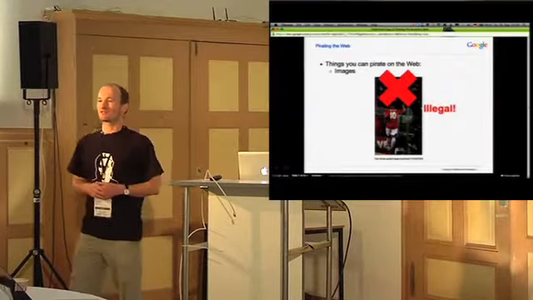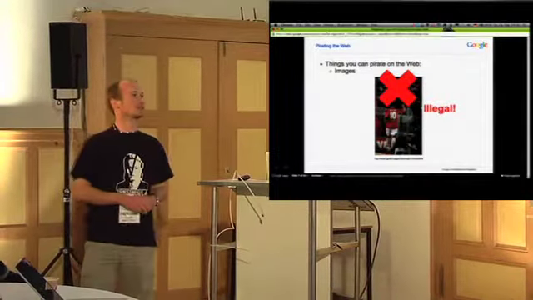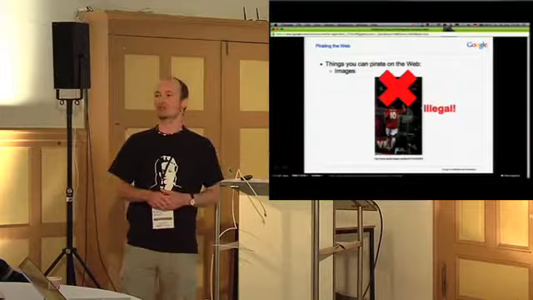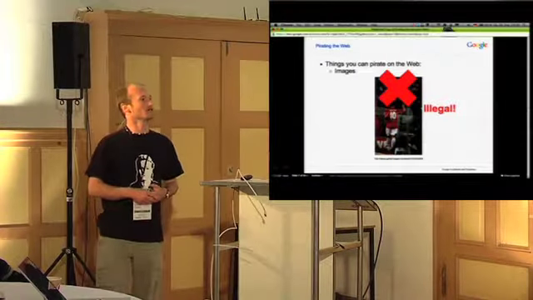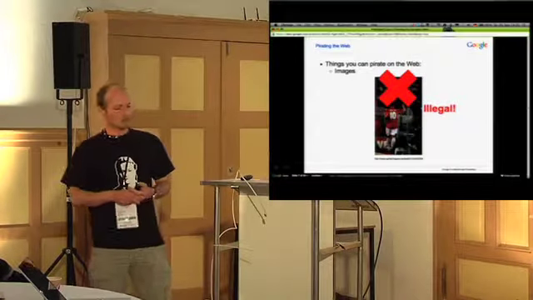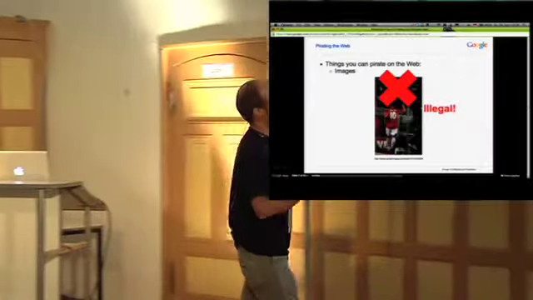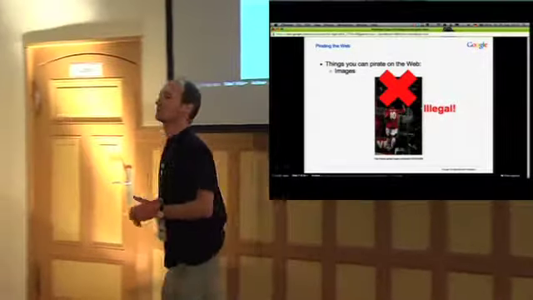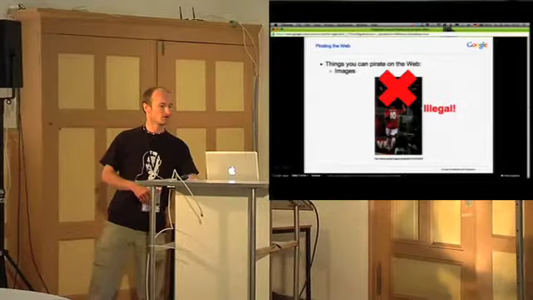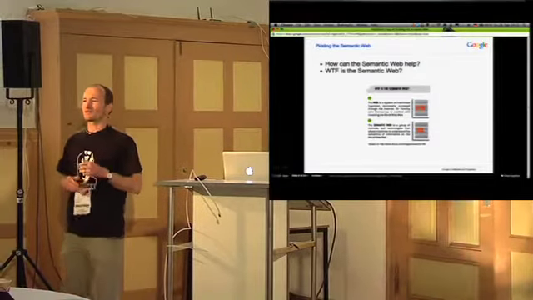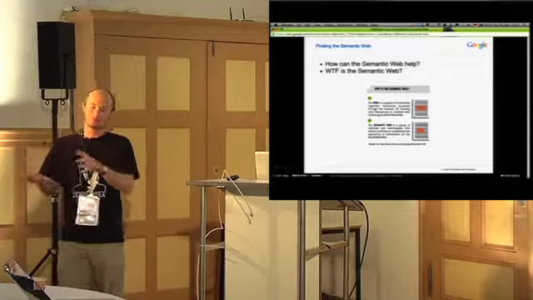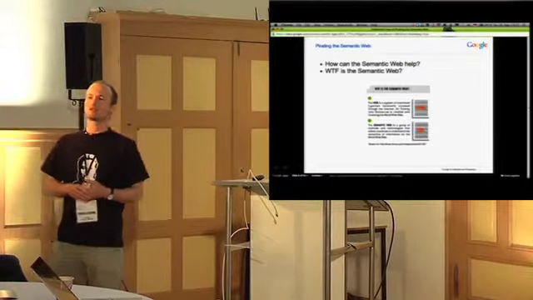Things you can pirate on the web, images, but ooh, this is really illegal. You can see this is from Getty Images. I went there yesterday. It's Lukas Podolski, Prince Poldi, as we call him in Germany. Great football player, or soccer player, as the Americans say. I think you can't see it on the slides, but maybe you can see it. There's a watermark in the image. So this is really highly illegal what I did here. I've pirated this image. So now we come into the interesting part. How can the semantic web help? Not pirate things, but making sure that you don't pirate things so easily.